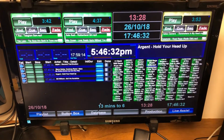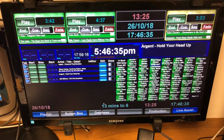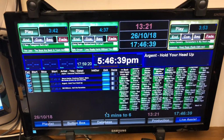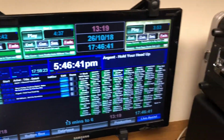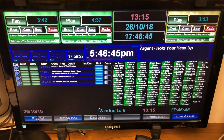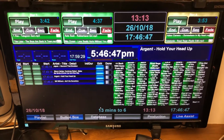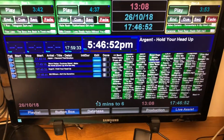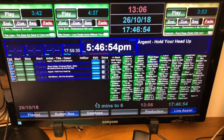So just a little quick video about BCX DJ that we've got running here on a bit of a Heath Robinson setup. As you can see, we have 3 music players set across the top, ports 1, 2 and 4. Port 3 we've turned off, and we've got the clock on. That just gives us the options on the mixer.